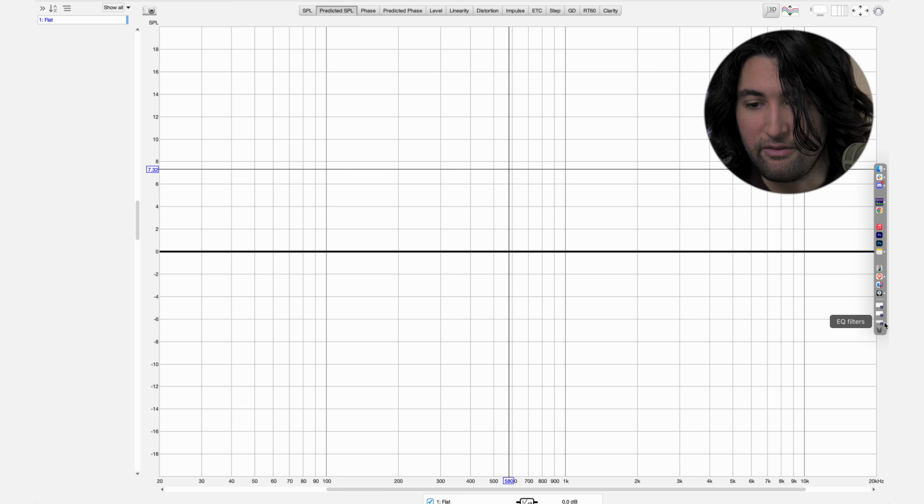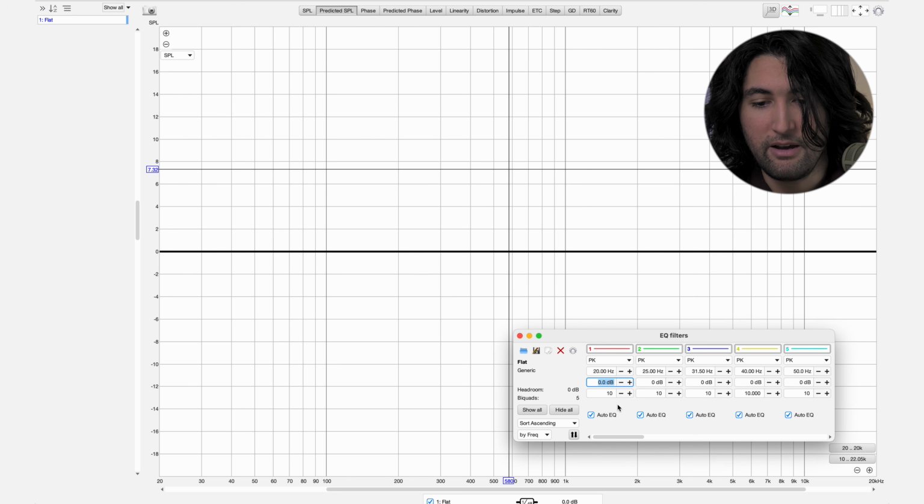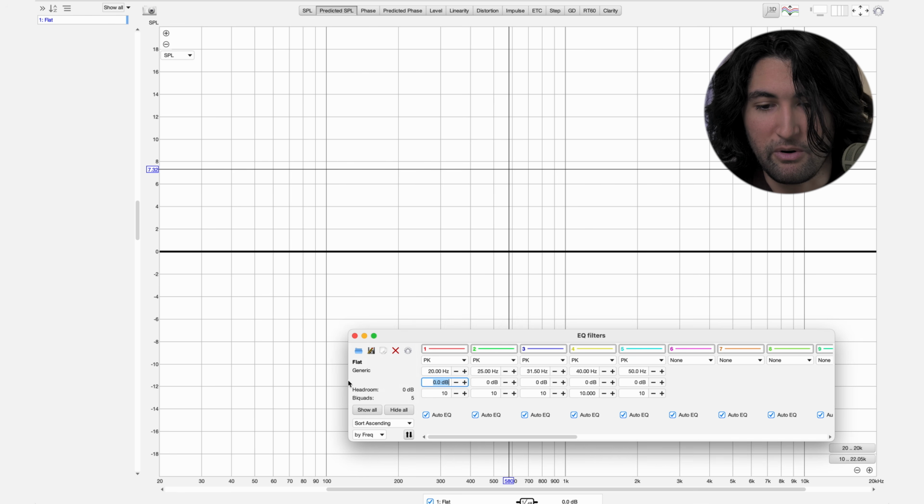Okay, so what I'm going to do here is actually, I'm going to offer Andrew 2 presets. I'm going to just give him Oratory's preset, and then I'll give him my kind of simple preset. All right, so let's get started on my preset. I have Rue open here. I think I have the EQ filters tab here with just 5 peak filters. I'm not going to try to restrain myself to 5. If I need more, I can always do that.